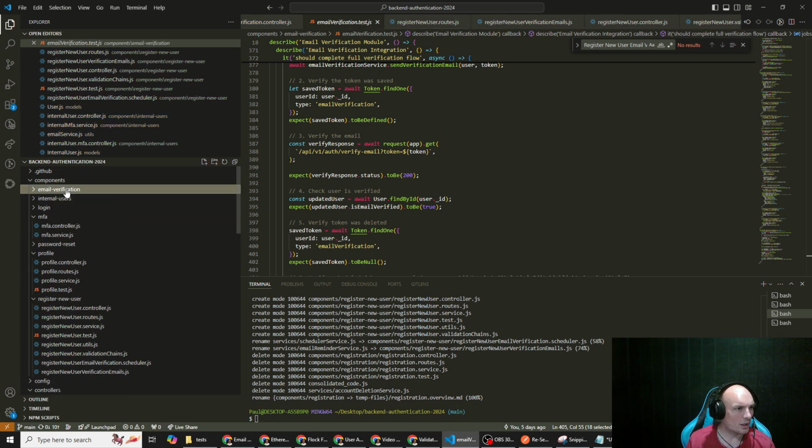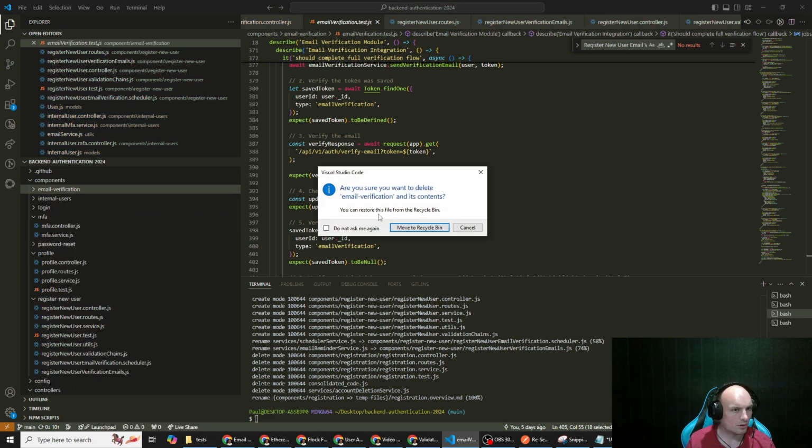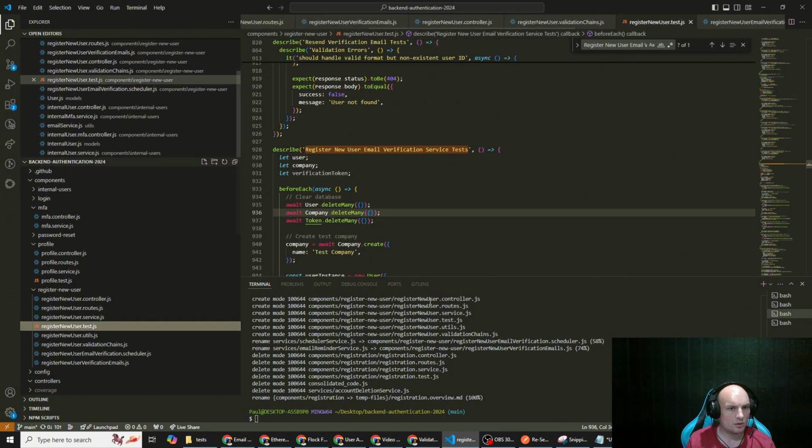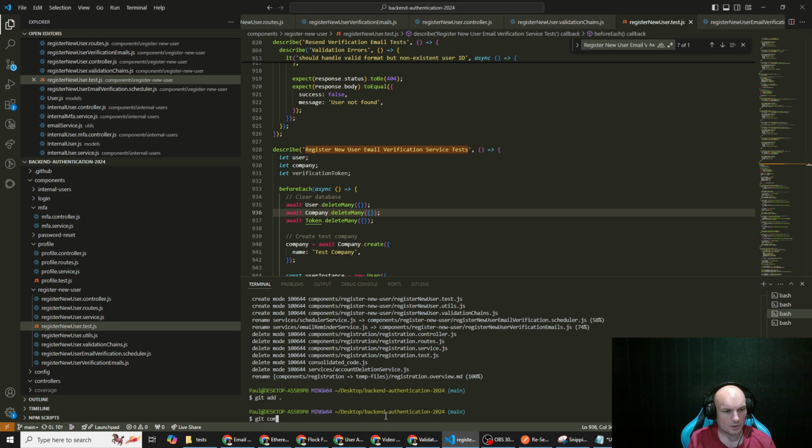And then we're going to delete this. And then we're going to go git add, git commit, deleted separate verify email functionality, now contained directly in register.